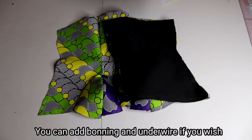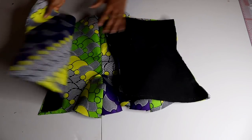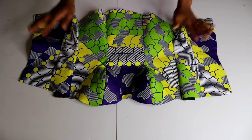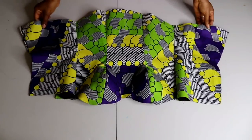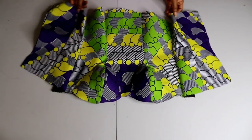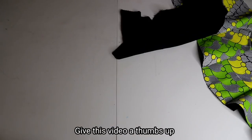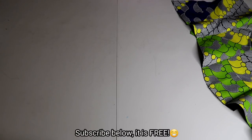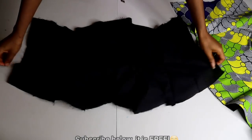So put them together and join by 1 inch or 1.5 inches, whatever seam allowance you've left. Okay, this is what I have after this is done. If you have your clients around or yourself, make sure you try it on at this point and make sure everything is perfect when you are sewing the side seam. All right, so everything we've joined so far on the main fabric, you are going to be joining your lining the exact same way.